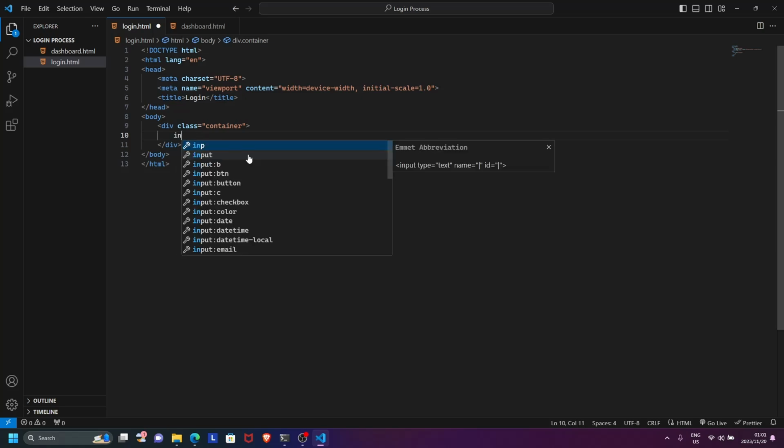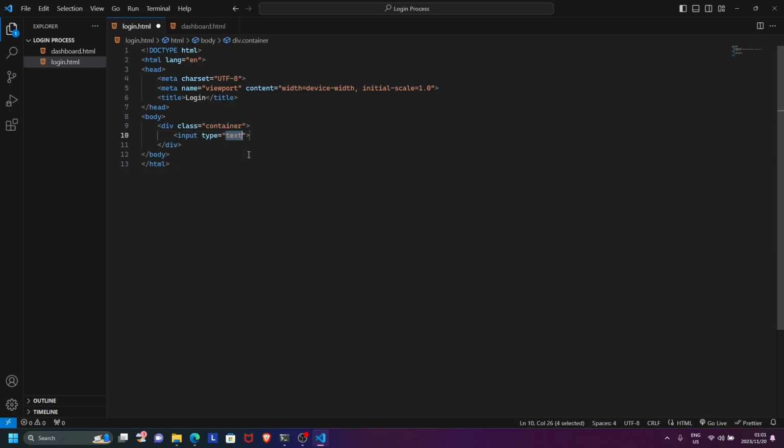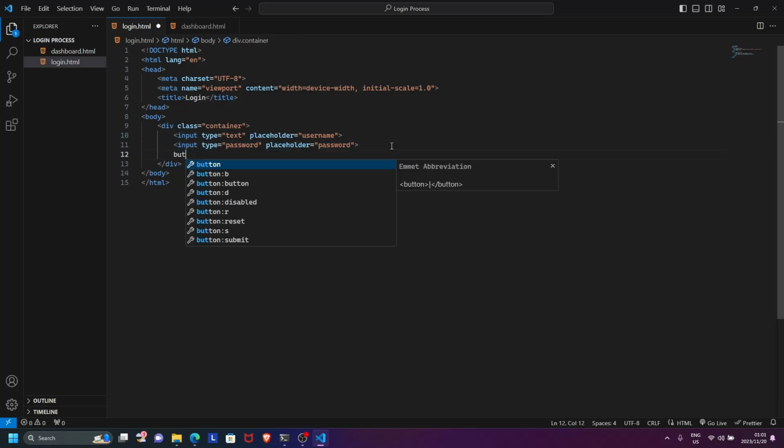So over here we just say input, which will be type of text, then the placeholder will be the username. Then we also need a password, then it'll be type of password, so that the text is not visible. You just see dots while you're typing, right? So we also need a button, like I said.